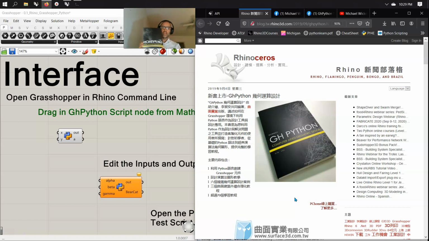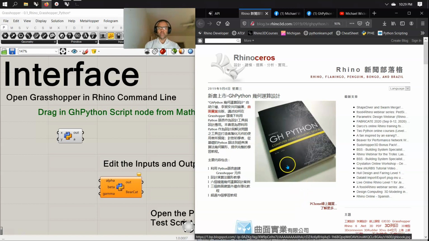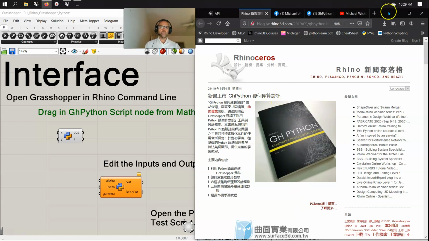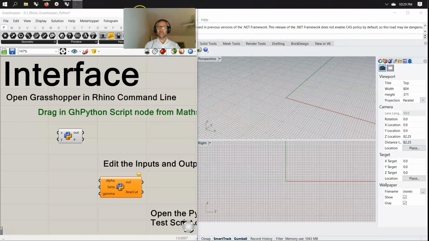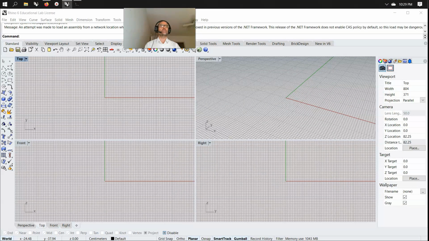And of course, the first chapter is a very basic introduction into the GhPython node and how to use it. So what we're going to do now, we're 4 minutes in, is I'm going to take a 20-minute say and try and run through how you start doing this. And I will close this. I will take this over to the other screen for now, and we'll slowly bring it in.